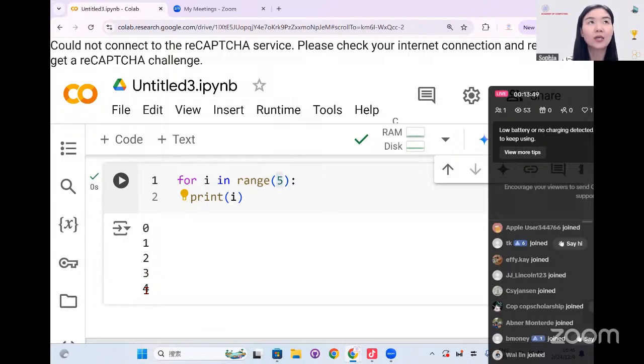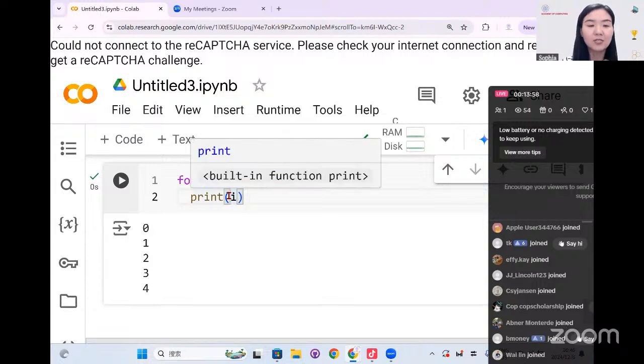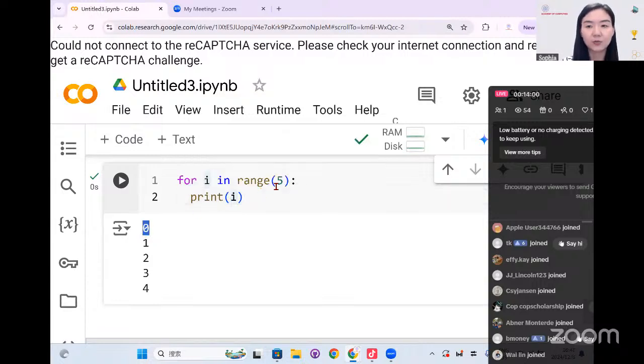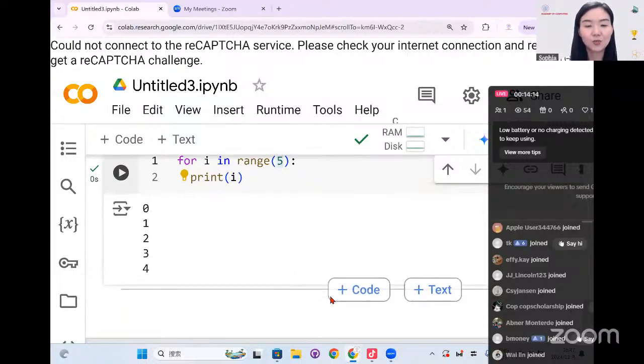As we covered in the last live streaming, most of the counters in Python start with 0. Although we need to stop at 5, we start with 0 and we reach 4. And you can see we repeat this print i 5 times. Right. There are scenarios where maybe I don't want to start from 0. I want to start from a different number. So what should I do?